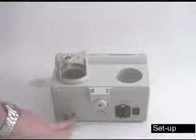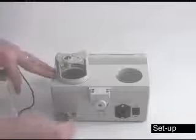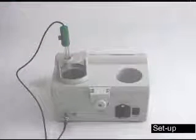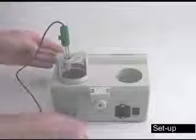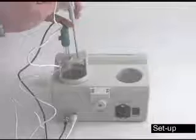In the back of the titrator we'll have the pH and temperature probes hook up here, power cord here, and on-off switch on this side. The pH probe simply will slide on and then twist in a clockwise direction to lock into place. Place the probe in the holder. Temperature probe, simply slide in and place it opposite of the pH probe.